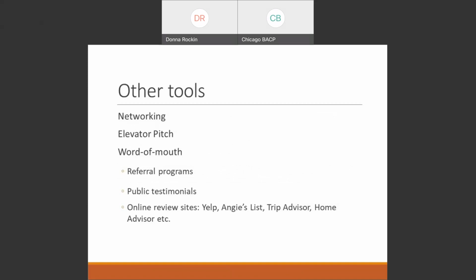Other tools, networking, especially if you sell business to business. Join commercial business groups in your neighborhood. Elevator pitch, word of mouth, referral programs, testimonials on your website, online reviews. Oh, I didn't change this to Angie's. This is now Angie's, Angie's TripAdvisor, Home Advisor, etc. I guess Angie's bought Home Advisor. I don't like it as much since they merged, but that's just me.